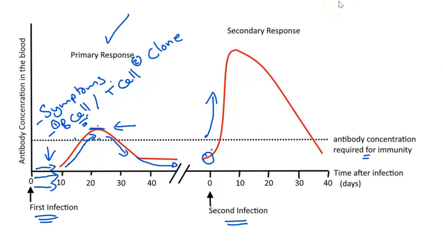Now, this is because already present, we have B memory cells in high frequency. And so there's no time taken to actually hunt down the specific B memory cell. They're such a high frequency, they will be selected very, very quickly by the pathogen. And of course, the T memory cells as well will also be selected very, very quickly for any cytotoxic response. But remember, there's also antibodies present within the bloodstream anyway, which will assist you in not actually developing the symptoms and signs of the disease with a secondary response.